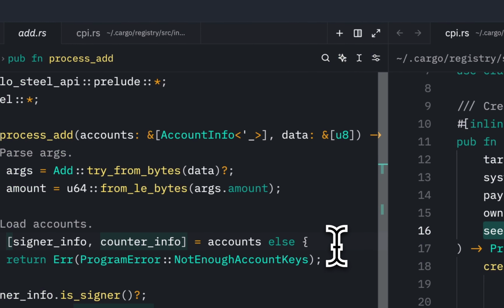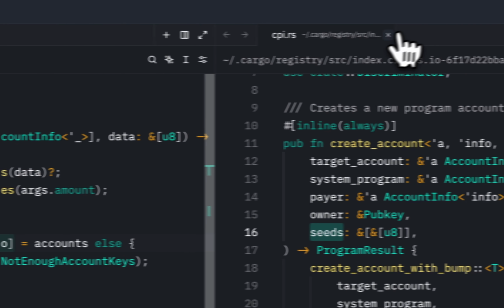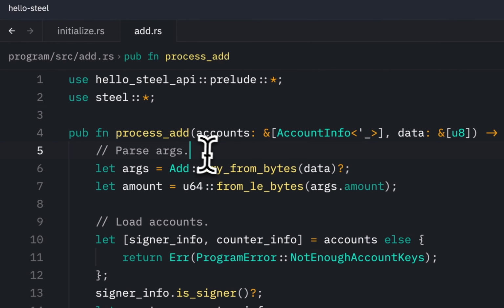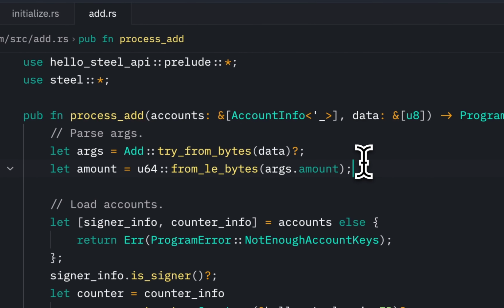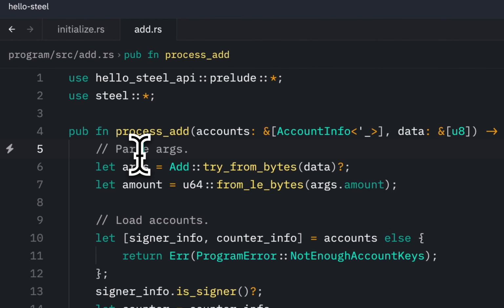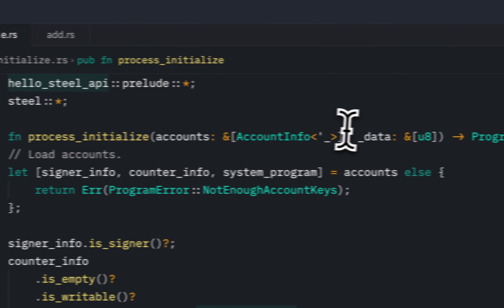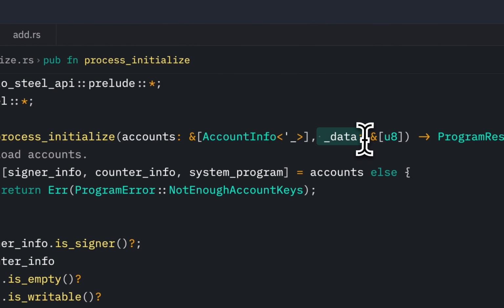So let's look at what's happening in add. Notice in add we're getting the args. Over in Initialize, we didn't need to do that, and that's also the reason why over here we had this param with an underscore in front of it. This just tells us that we're not using this parameter.